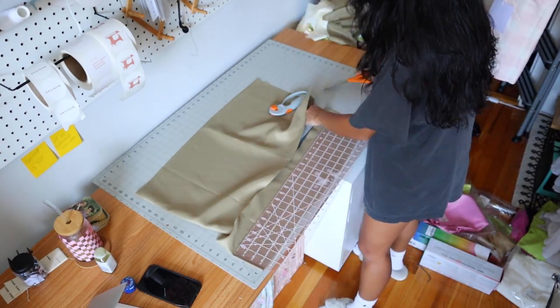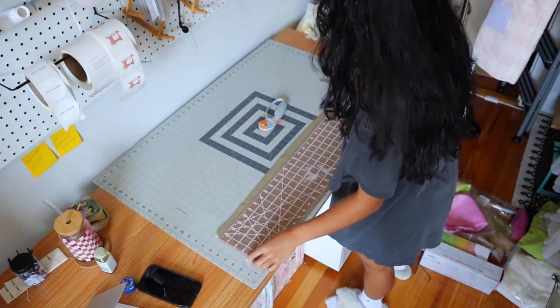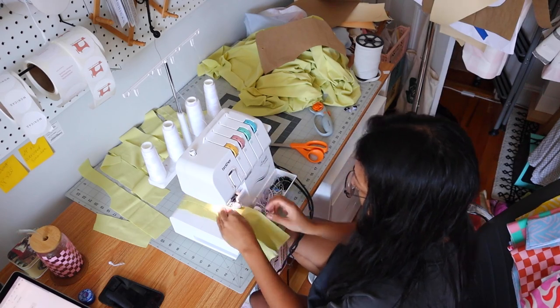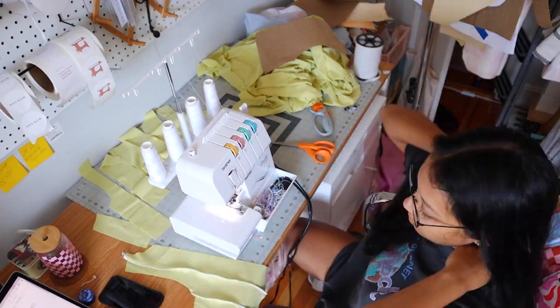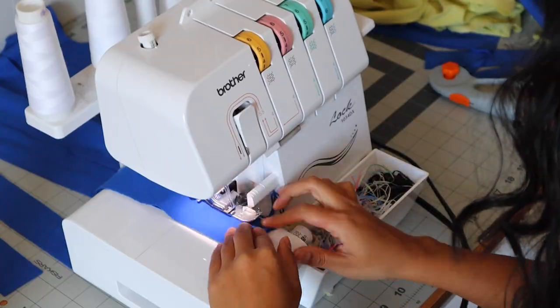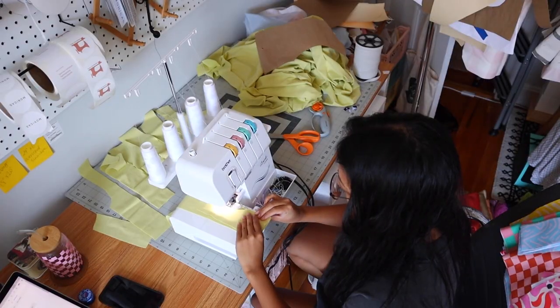With this being the biggest pop-up that I've ever done, in that they expect pretty much over 10,000 people showing up, I wanted to go all out and make as much inventory as I possibly could with the time that I had. So here's my best attempt at filling an entire vendor booth with handmade products for a 10,000 person event. I hope you enjoy.